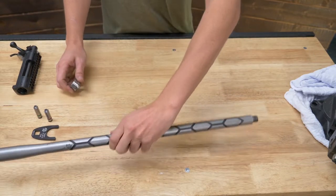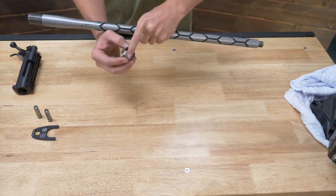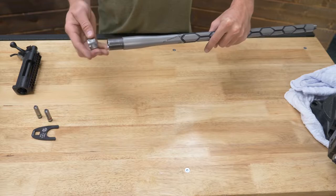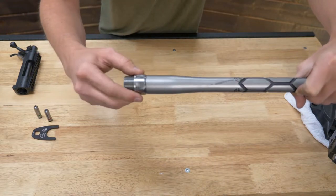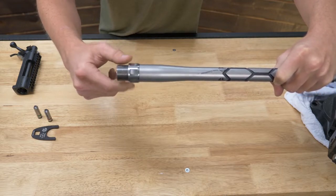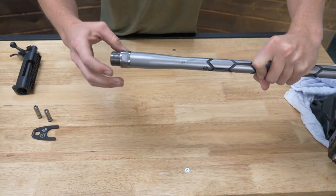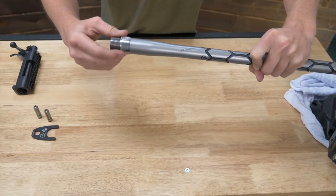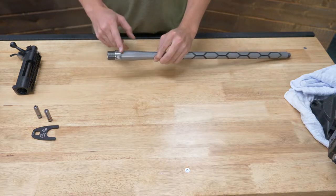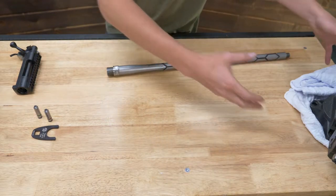Before you begin the process, make sure that your barrel nut is installed onto the barrel. There's actually a relief cut in our barrel nuts so that it will cover any gap once you back the nut away from the barrel. You can see how there was a gap right between the barrel nut and the barrel — there's a lip that will go over the barrel before it shoulders out and bottoms out on that nut. That way you can back it off a few turns to set your headspace without ever showing an ugly gap. Before you thread your barrel into your action, go ahead and bottom the nut against the barrel, make sure it's threaded on as far as possible. You don't need to torque it or anything like that.